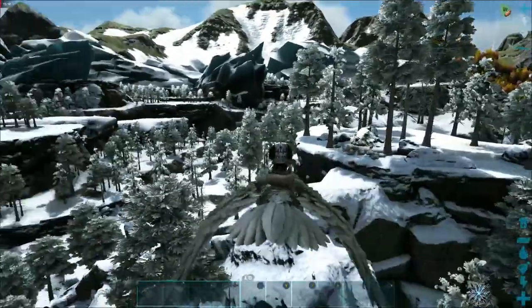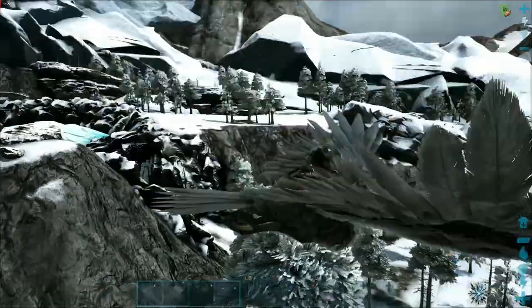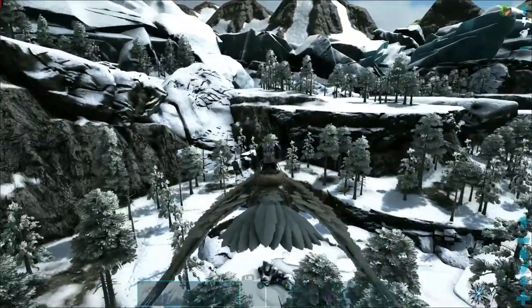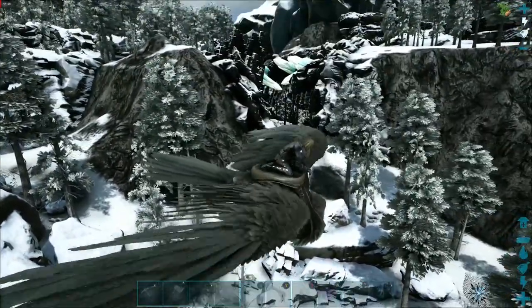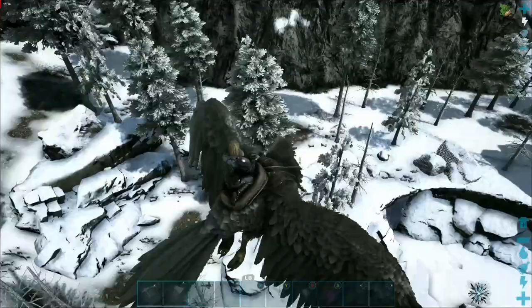So you want to keep a distance, because these things are strong. Very strong. Very fast as well. And there's a cave underneath. So while we're there, we might as well get the artifact.